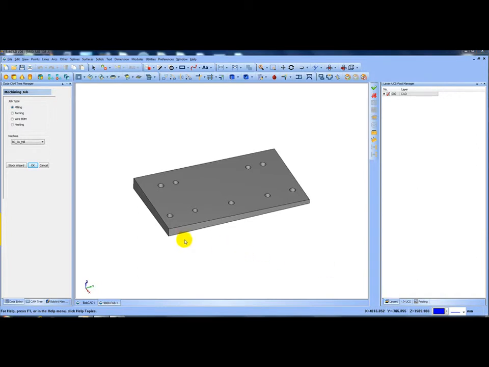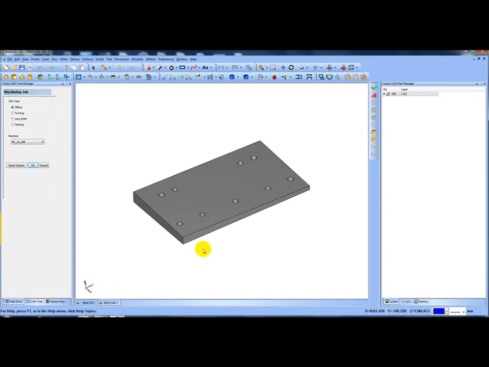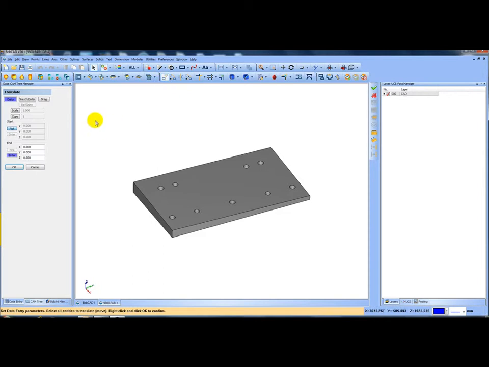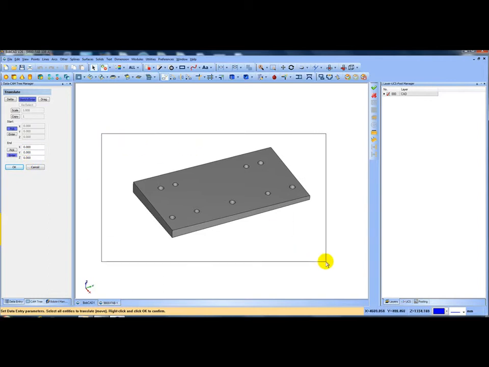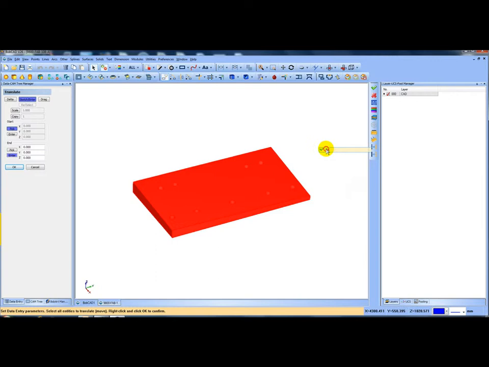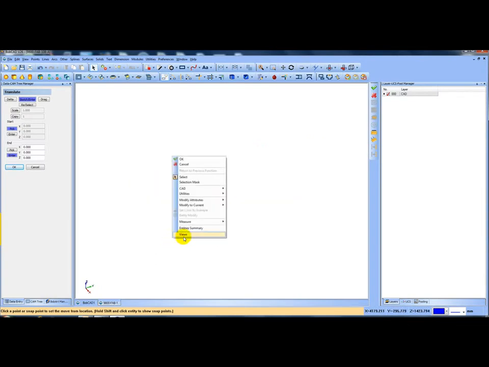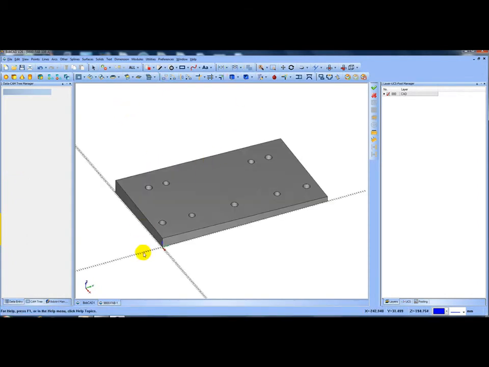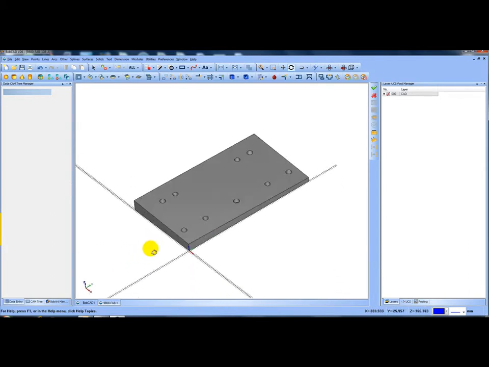So my first plan of action is to put it somewhere near the datum. I could do it here, but I'll put it near the datum anyway. So I want to translate this to my datum. All I'm going to do is go into Translate, Sketch and Enter. I'm going to pick the corner, and I want it to go to 0, 0, 0. So all I need to do is select the model, right click, select OK, and then pick the corner that I want it on. So there's the corner, and you can see now it's disappeared off the screen. If I actually view all, you'll see now I've moved that to the datum.